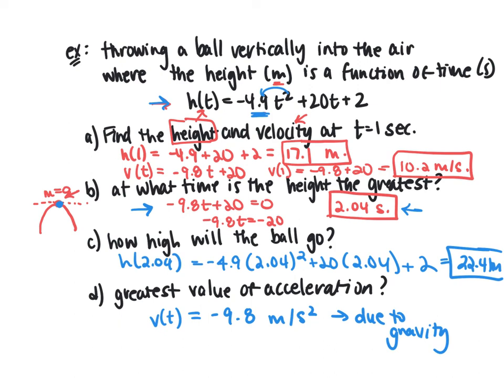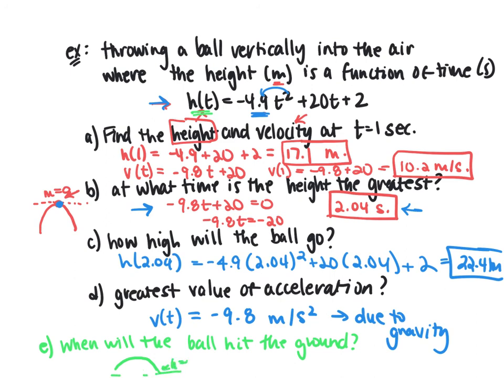And actually, I think I missed a question here. I think you have on yours, when will the ball hit the ground? And if you don't have it on yours, you should write it, because this is important, and this is a common mistake in which people don't know which equation you have to use. So when the ball hits the ground is when your position function, your height function right here, is at 0. Because think again about a ball right here. You're throwing it up like this. Well, when it hits the ground, the height is at 0.